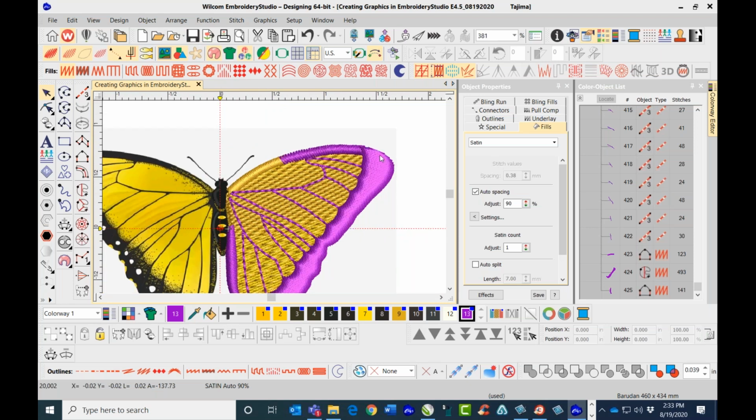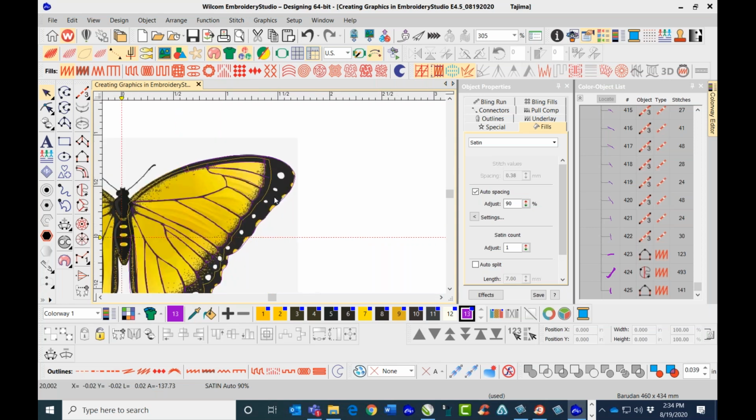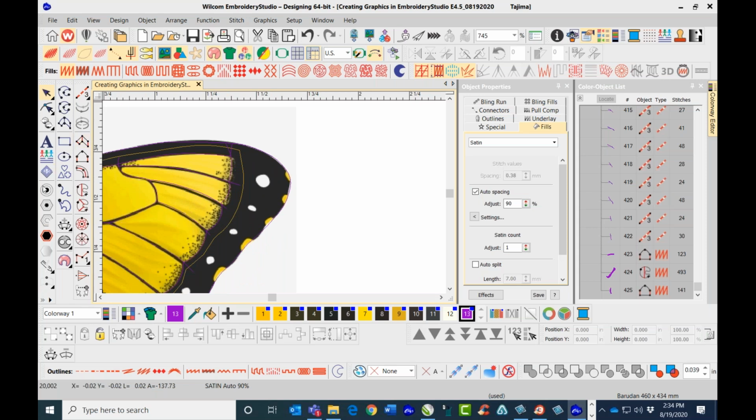All right, so right now I've got the outside here done. I'm going to press S. Now at this point here, I decide, if I'm going to go in and do the little edges here like this, and it's just as simple as going in and choosing that column B stitch.